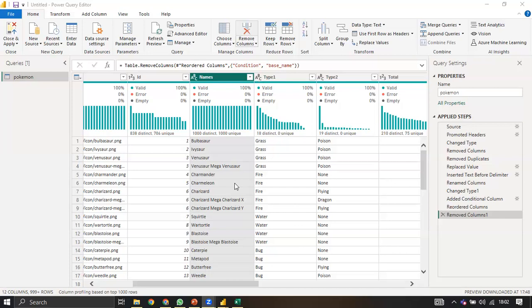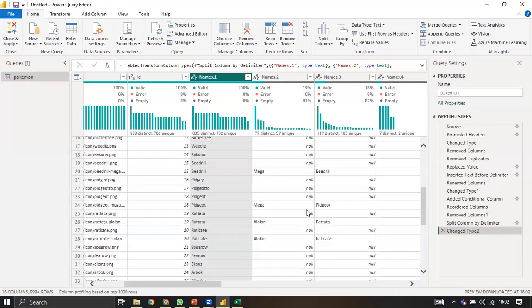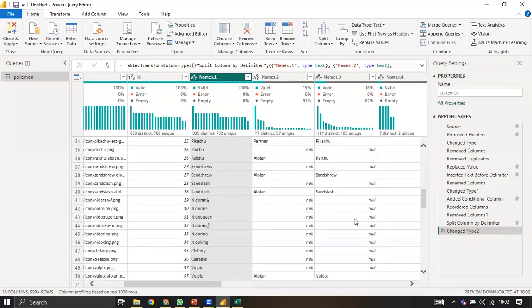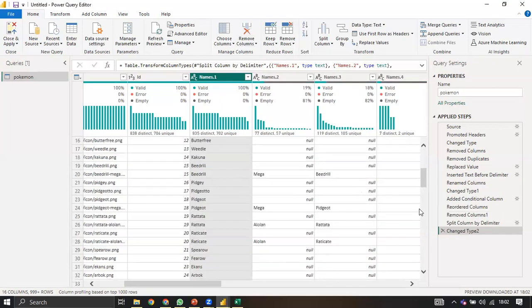Okay. So when you are splitting the table, I just used this one as an example, right? Let's try and split it again, so we'll see what's happening. We are splitting by delimiter space, using each occurrence. We see that we have null for the places where it doesn't exist. This becomes a problem because you have missing values here. I just used that as an example to show you that you can split columns like that. When you are splitting by delimiter, everything should be there.